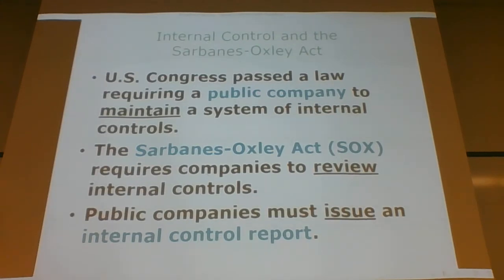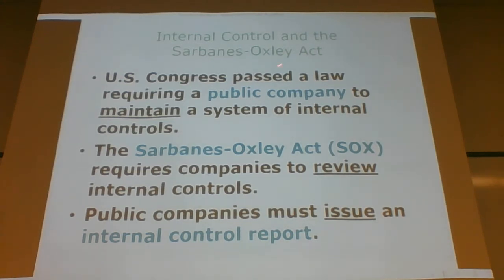All right, so internal control is not just something that a company can do because it's a good idea. It is something that a company can do because they are legally required to do so. The United States Congress has passed the Sarbanes-Oxley Act. That's just named after the congressman who authored the act. And it pertains to publicly traded companies. These are companies who sell stock to the public, okay, investors.